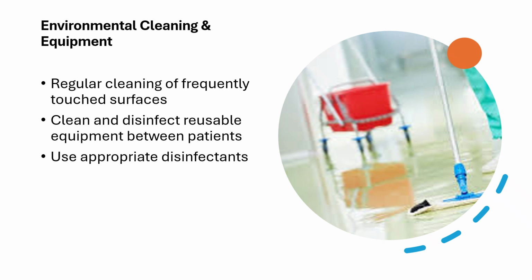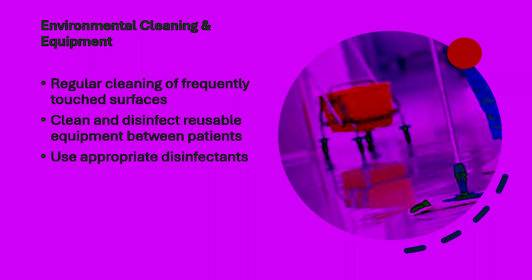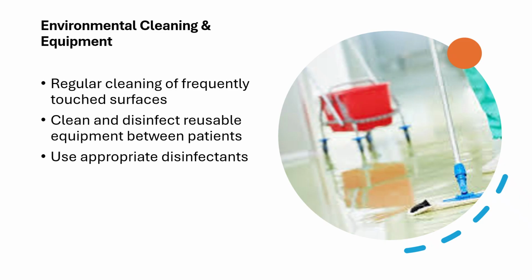Next is regarding environmental cleaning and equipment. It is important that there is a regular cleaning schedule for frequently touched surfaces, especially when there is an outbreak in the facility. There should be routine cleaning and disinfecting of reusable equipment between patients, for example, hoists, weighing machines, or anything which has potential to transmit an infectious agent.